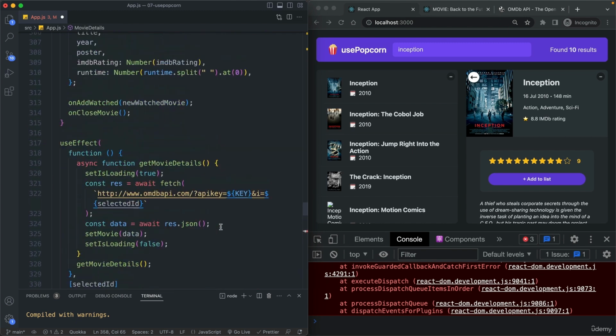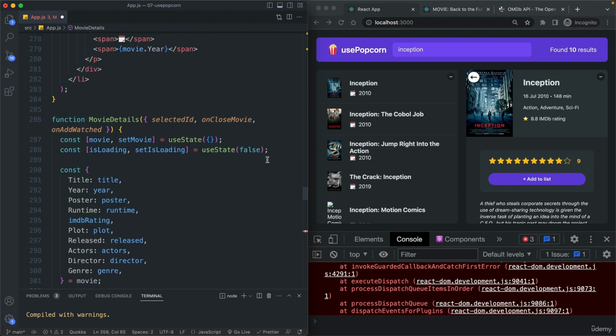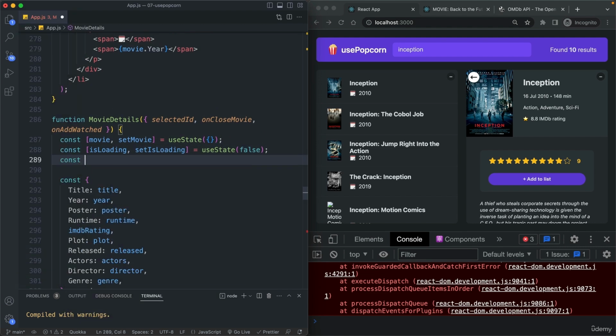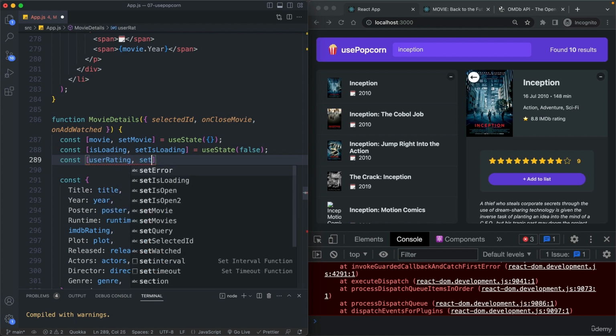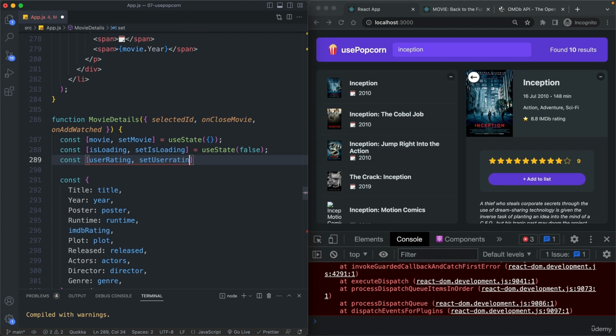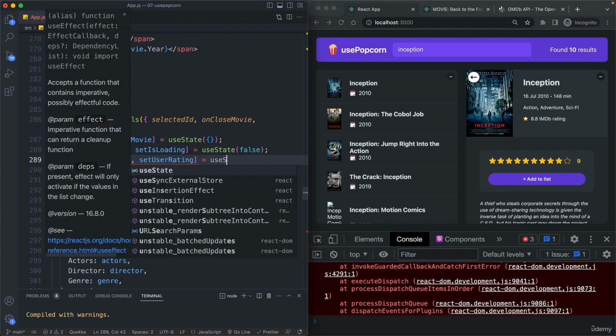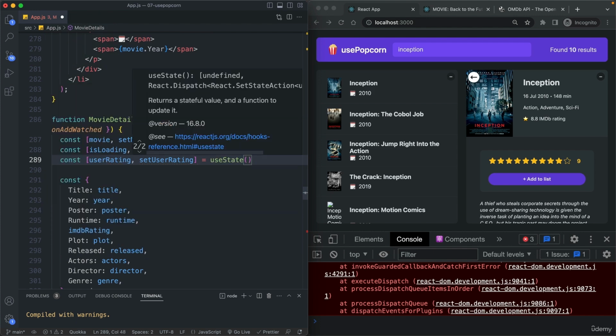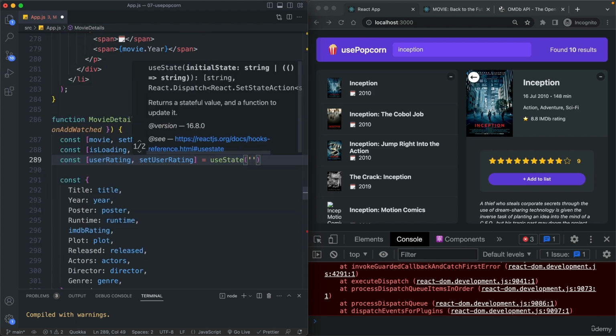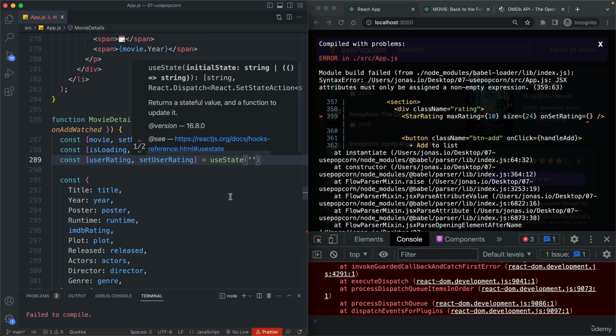So then we need that state setter function. So let's create yet another piece of state here for that rating. So user rating and set user rating. So useState, and here let's just start at an empty string.